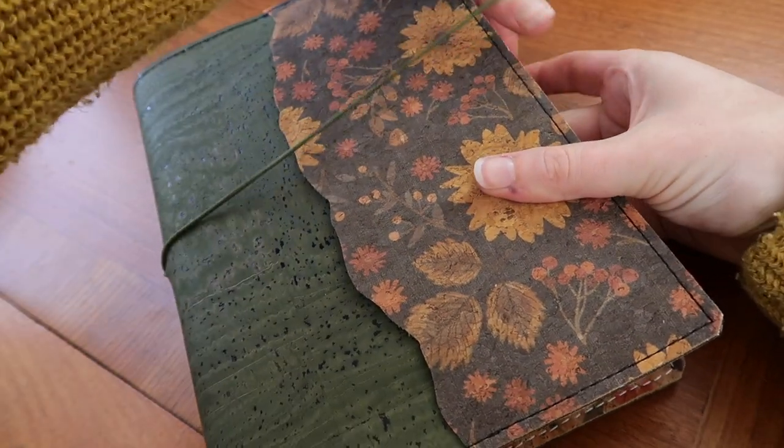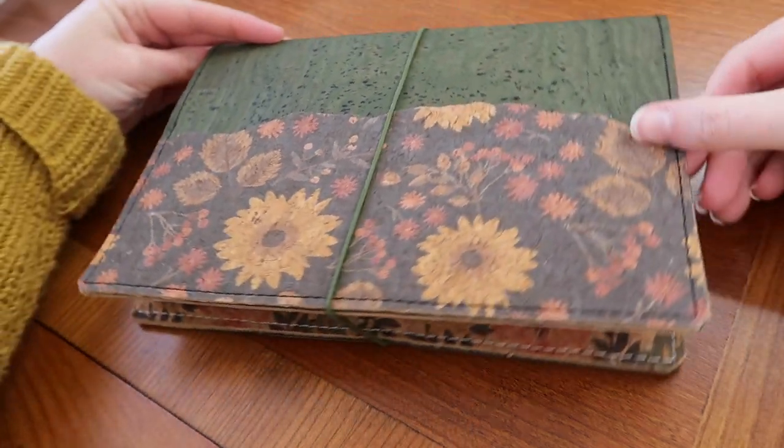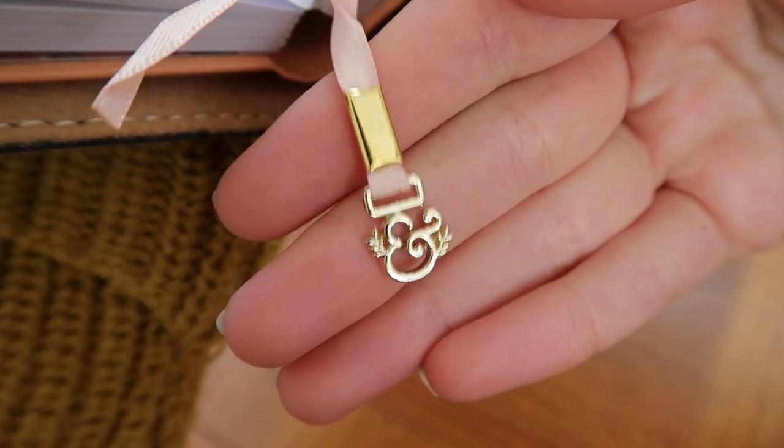This journal is going to be my typical creative and daily journal — my memory keeping journal. I'm just trying to capture various days throughout my life: big events, small moments, books I've read. I like to do reading journaling in here as well, and I may also do some journal prompts. It's really my everything journal. A5 — I'm really excited to get back into that size. It's been a long time since I've used an A5 journal, and I think it's the perfect medium size. If you need more advice on how to choose a notebook, I have a video all about that.